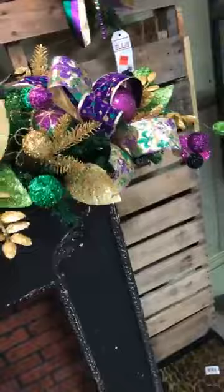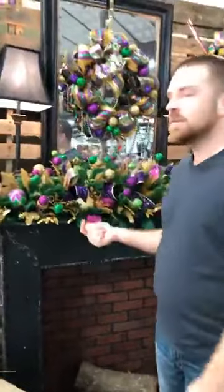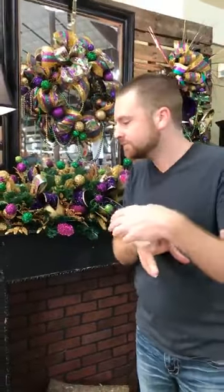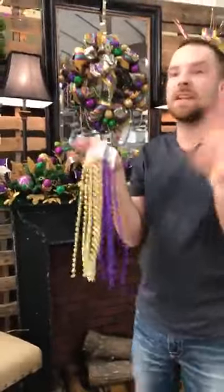All right, so this is the basic foundation for your garland. We started with the basic, we added the ribbon, we added the balls, we added the floral. Now we're going to add fun stuff. It's Mardi Gras, it's fun, it's gaudy. I haven't been, but I've watched it on TV and seen pictures. I've seen things I don't want to see in pictures. And I've always seen people come back with wads and wads of beads, okay? So we've got to have beads on there. I'd probably come back with a black eye, because I'd be like, throw me a bead.